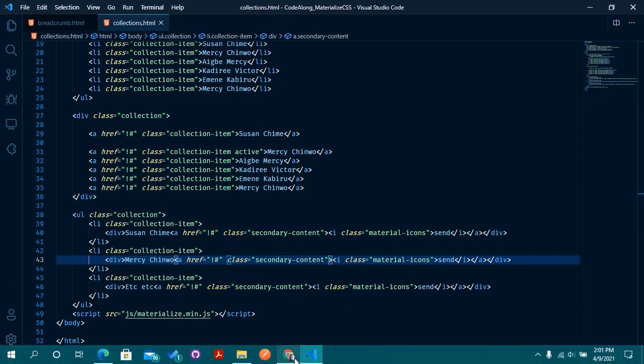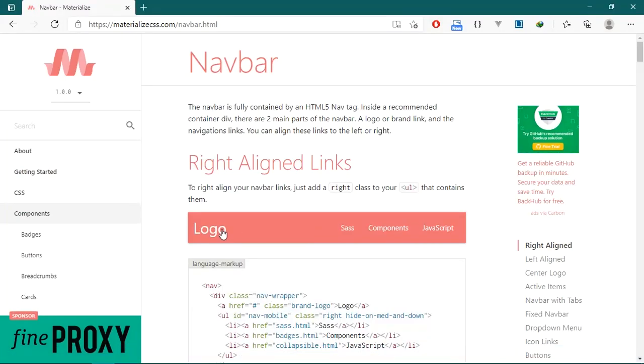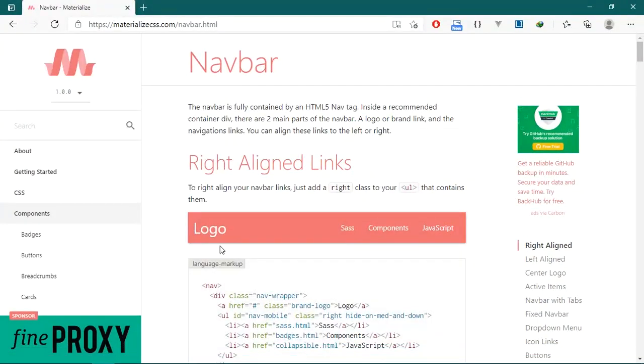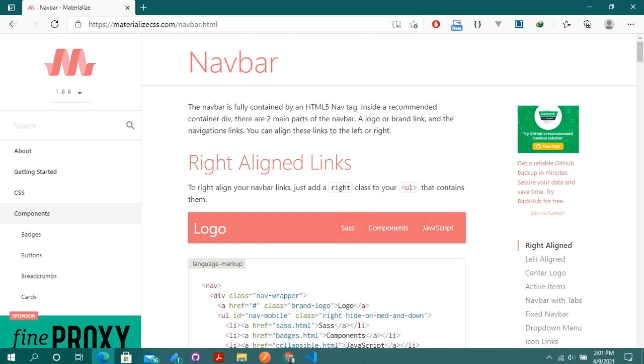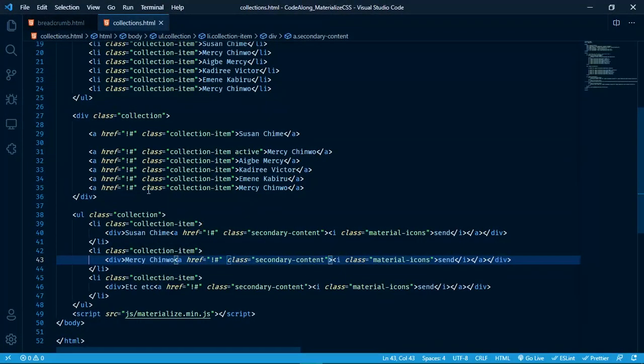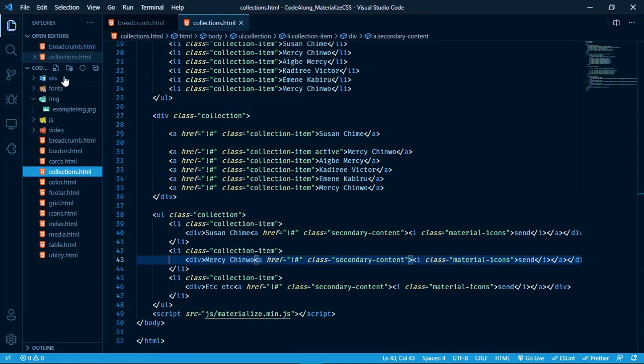This is what I meant. So this is a navbar. Within this navbar, I could get into other parts or other components within our web page. With Materializecss, it's very easy to style our navbar using the default CSS classes provided by Materializecss. So let's look into that and see the different types of navbars that come with Materializecss.